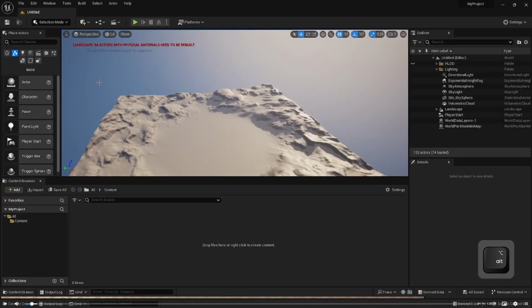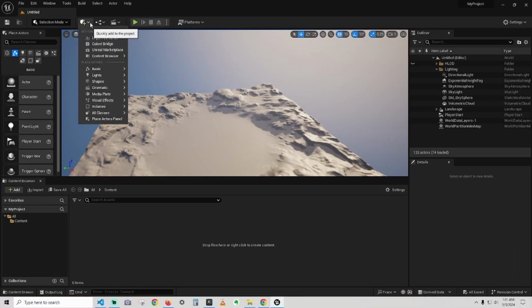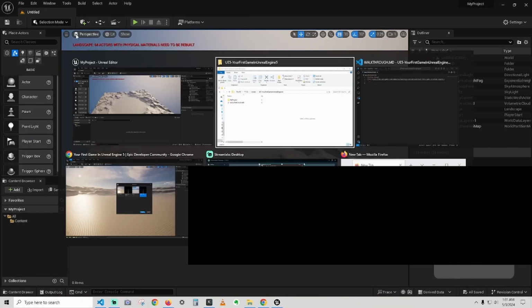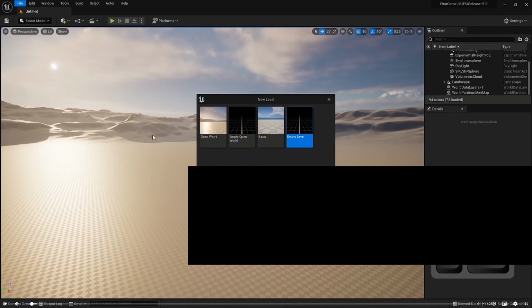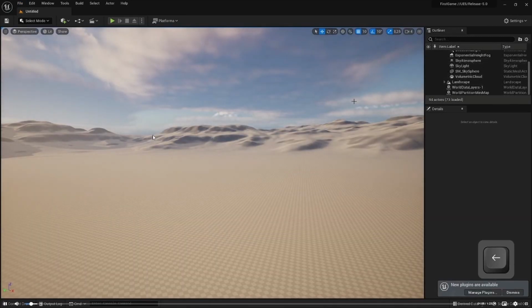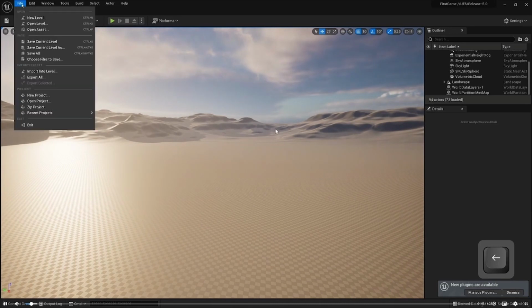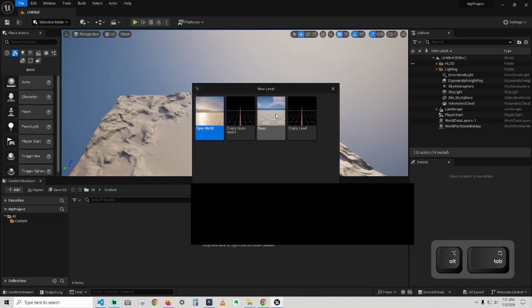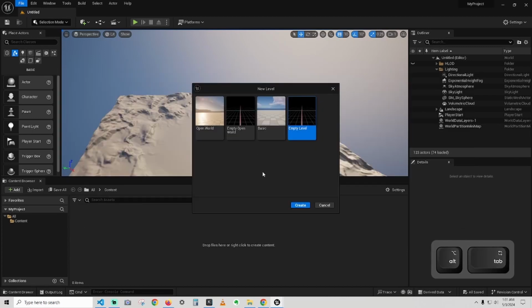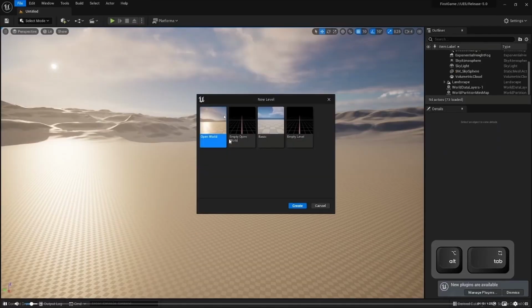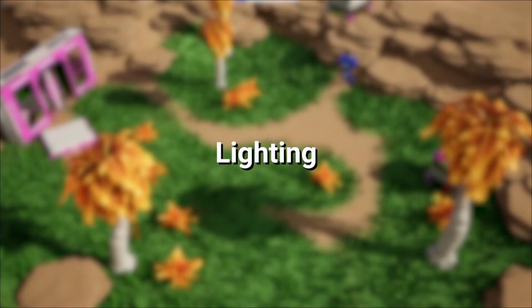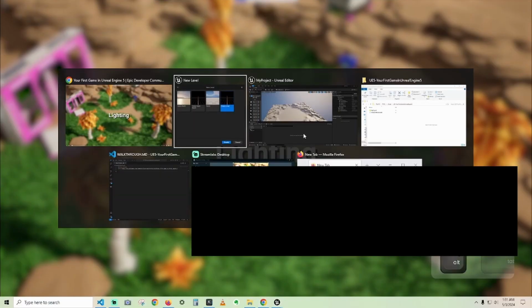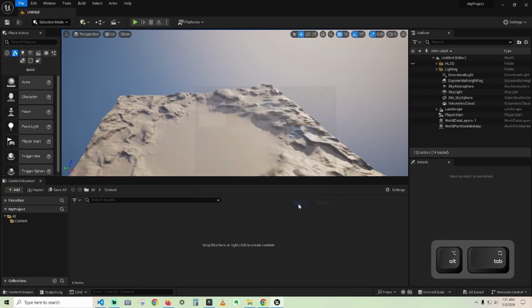There it goes. All right, so new level. Is that it? No. It has a pretty nice real-time lighting setup. But in our case, let's start a new level here. And it's going to be an empty level, I believe. We don't use the existing maps, but we just do a completely empty level. So let's create that new level, empty.